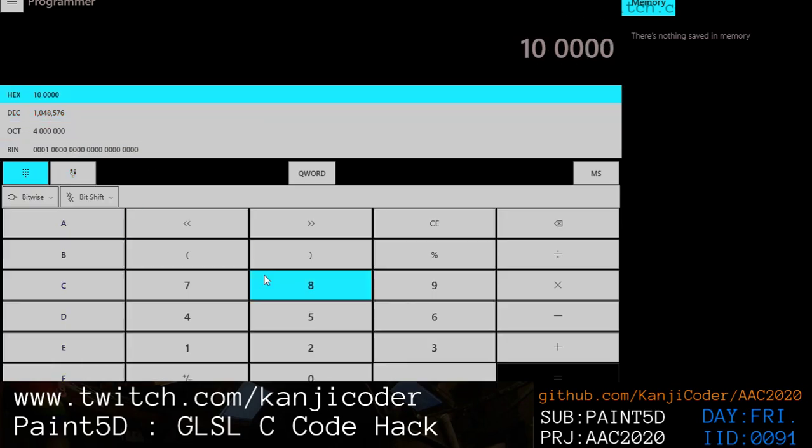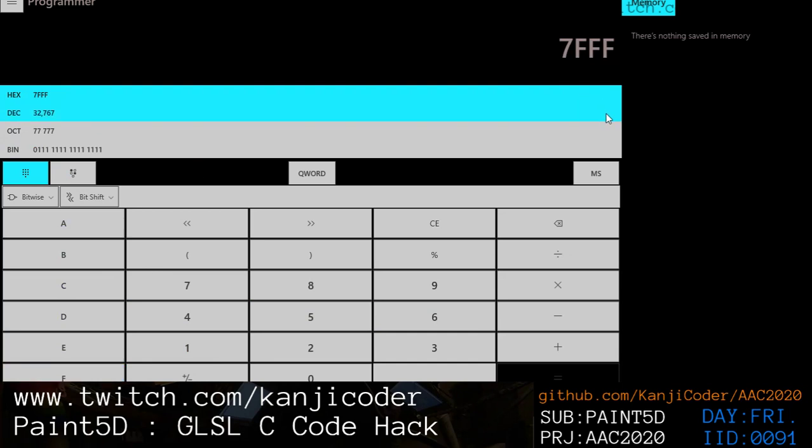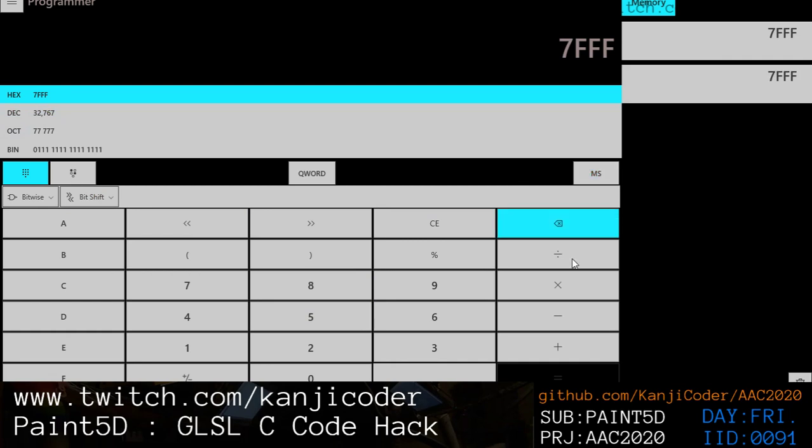Like if we go into hex here and we go 7FFF, right? That's not a million. That's the signed version of a 16-bit integer. Let's try, how do we clear things?